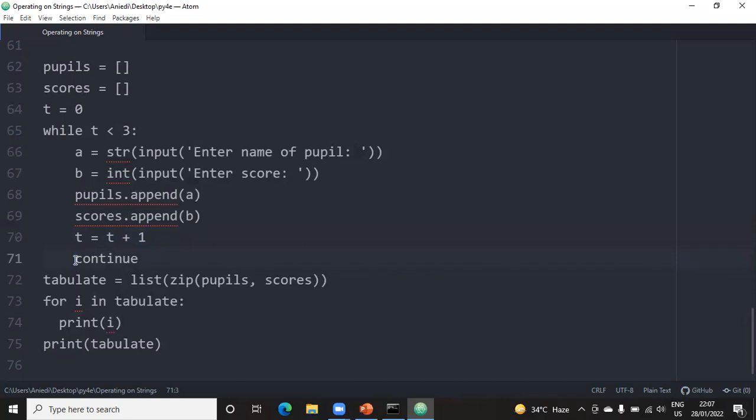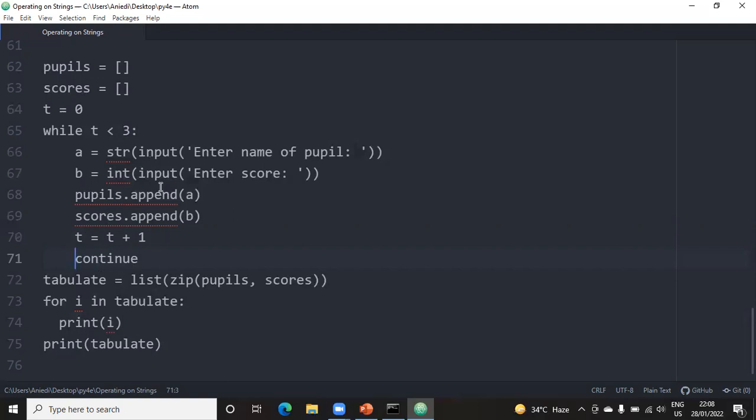It will only terminate when we exhaust the third loop. So while t is less than 3, we keep inputting, and once t gets to 3, it will stop.